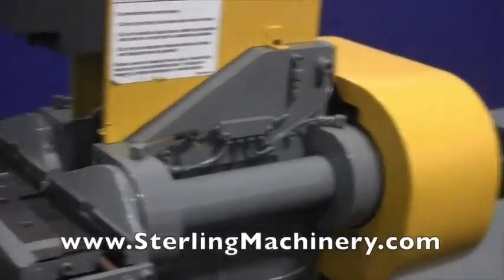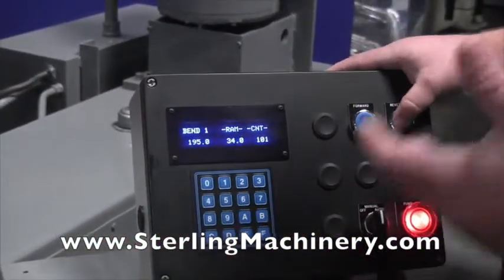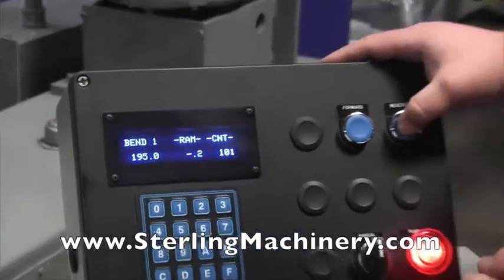Now Pines is still in business, so you should have no problem getting the dies. And the dies are all going to depend on which job you're doing, which shapes, and obviously which materials. But we can help you out with tooling if you're looking for tooling as well.